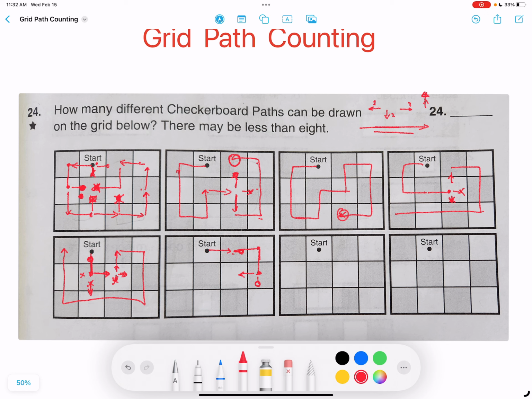So we go left, then we're faced with 2 options. We can go left or we can go down. When we come down, this path is not valid, because if you come down, either this one or this one cannot be visited. So that means we cannot come down. So this is not a valid option. And then we have to come left. Same thing. When we're here, we can go left or we can go down, but either way, we will have a square that cannot be visited. So this is not an option.